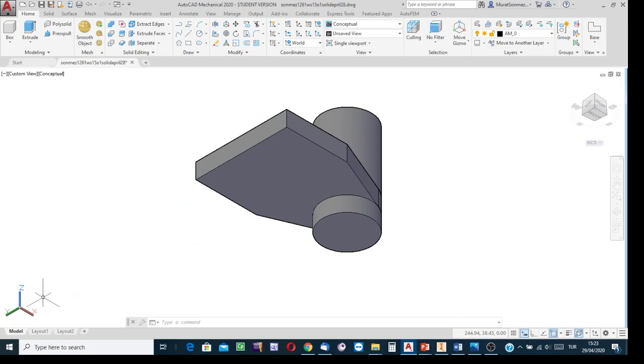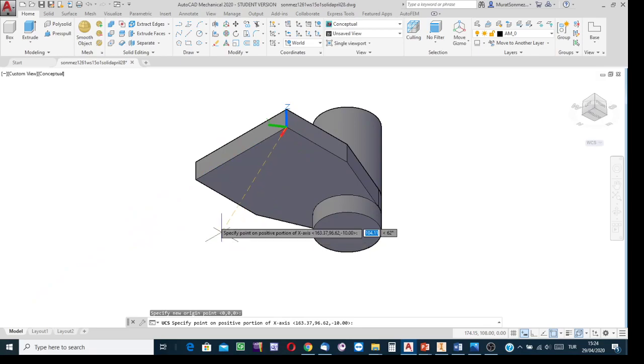So I'm going to move this gizmo, this coordinate frame, from its current location to its new place. You know, I like to use this tool for moving the coordinate plane. I'm going to indicate this corner as the origin via snapping, and then say that this is the point along the positive side of the x-axis.